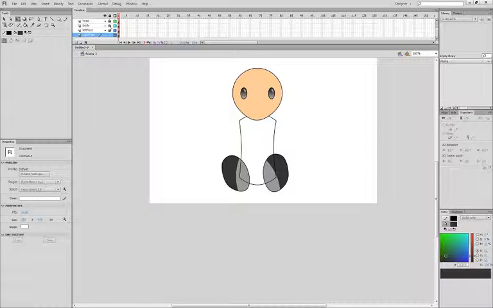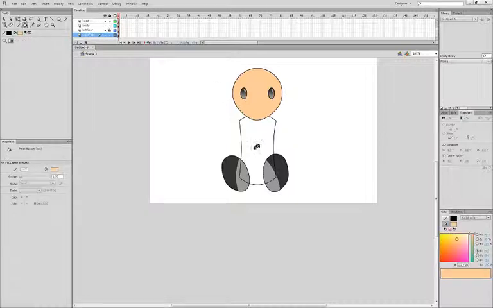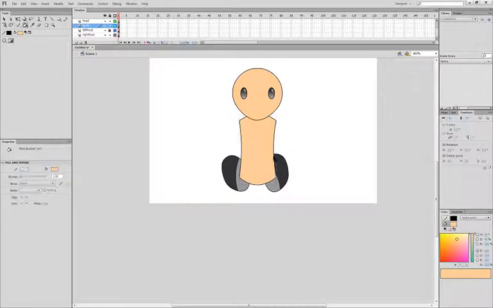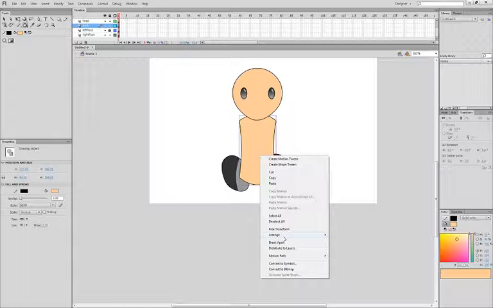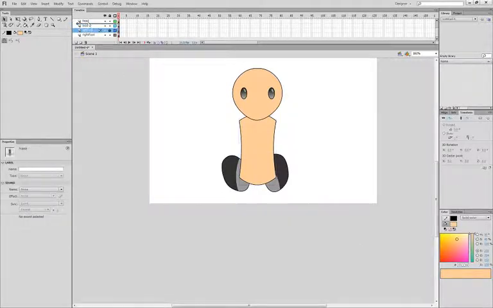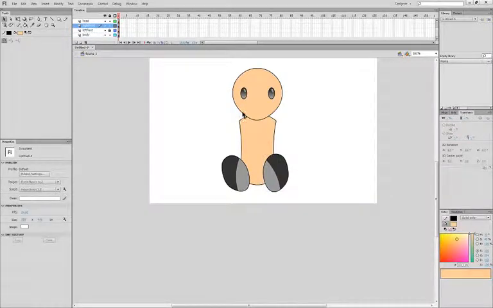And actually, I'm gonna just fill in the body real quick here. I'm gonna use the eyedropper tool to get the color from the head, and then just paste it in here. And I know why I was getting that wrong. The left foot should actually be above the body layer. I don't know what I was thinking. Both feet should. So something like that.